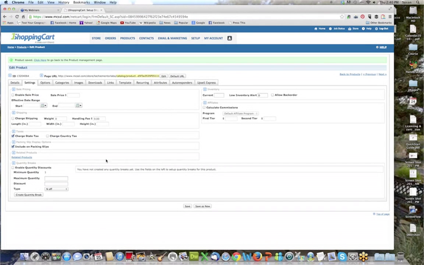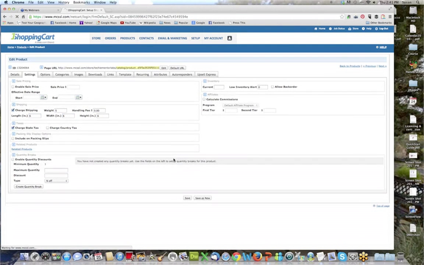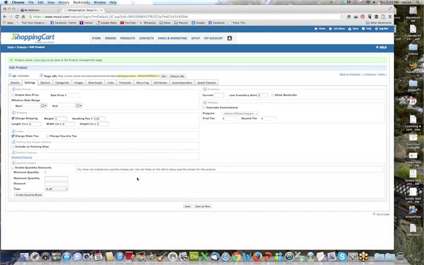And under the settings menu is where you're going to find your shipping. Now notice there's not a check here that says this is going to be shipped, but it does say to charge tax. Now you can just remove these and I could charge shipping. Okay, so I could put in my weight. Let's say it's 5 pounds of truffles. There's no handling fee, and I'll just put that in real quick.